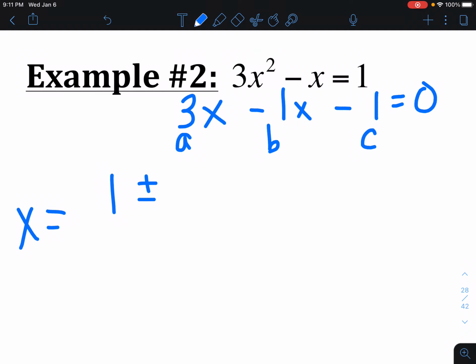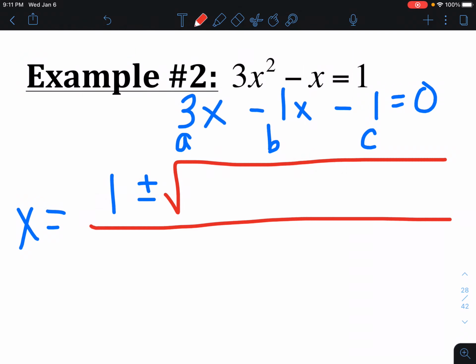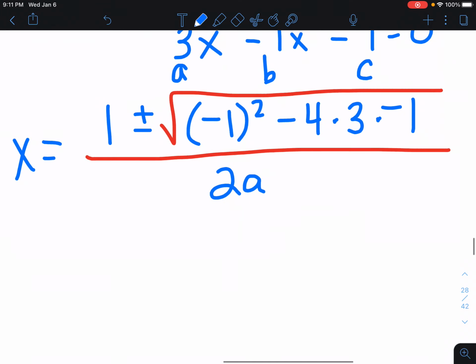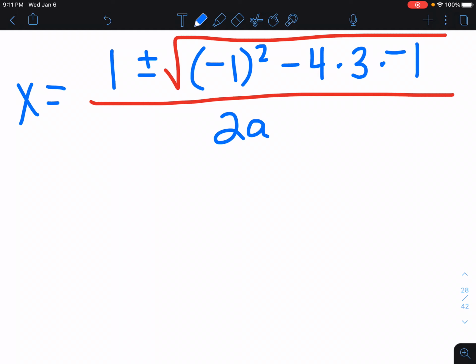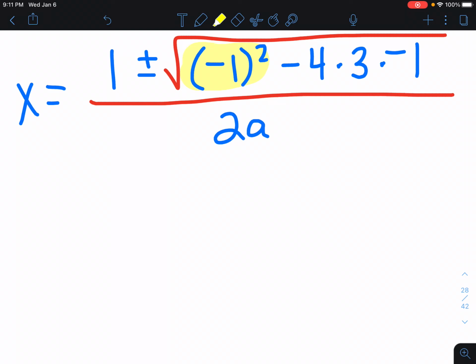then a plus minus. Now our giant radical, and of course giant fraction. And in the radical, we're going to have to do b squared minus 4 times a times c. In the denominator, 2 times a. Okay, so we plugged into the formula. Now we're ready to simplify it. So remember, we're going to do our multiplying 3 times. Once here, second here, and third here.